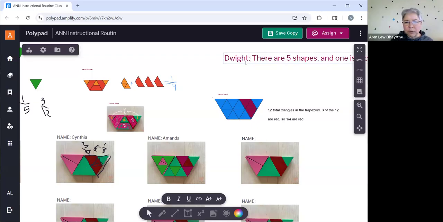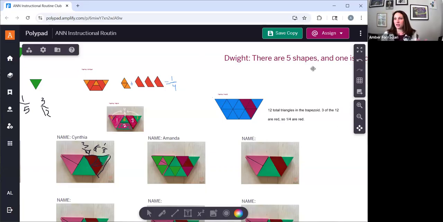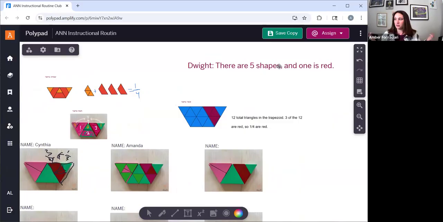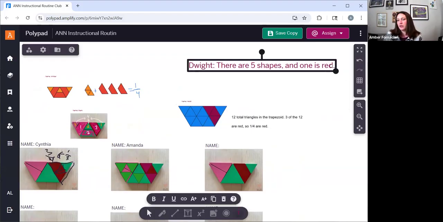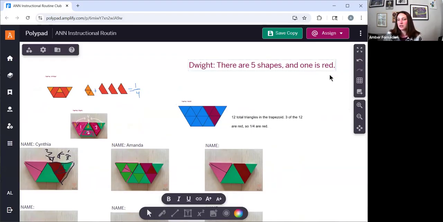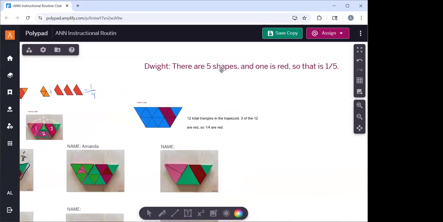Anybody want to respond to that reasoning? I think without the visual, you could make a case for that in some way. If it was just written in text, there are 5 shapes and one is red, give me a fraction that represents that, you could say it was 1/5. And I agree that in most cases, there would be a lot of students that would say something like 1/5, because it is 5 pieces and one of them is red, not thinking about the size of the pieces and whether they're equal or not. Correct. That was not part of the question.